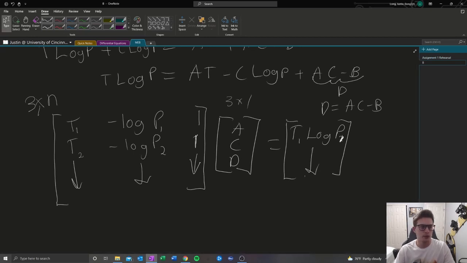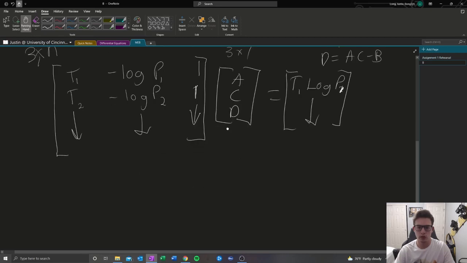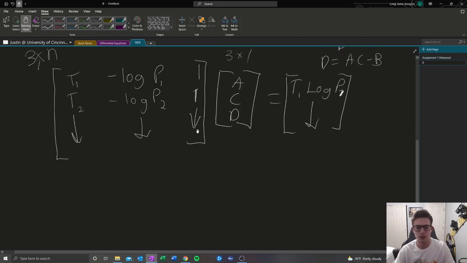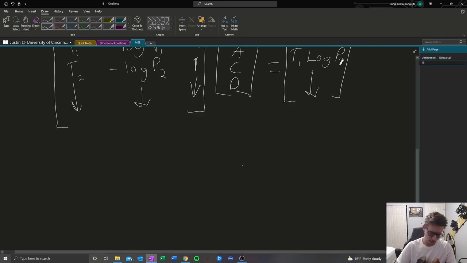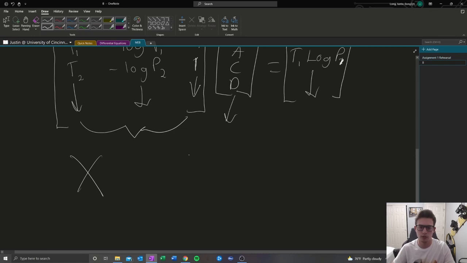All right, so we are going to have to do some manipulation, because right away it looks like we've got this n over here and we can't multiply that by a 3 by 1 initially. So what we're going to need to do is rename all of this. We're going to call this X, and we're going to name that little v, and that's going to be equal to, I'm going to call that y.